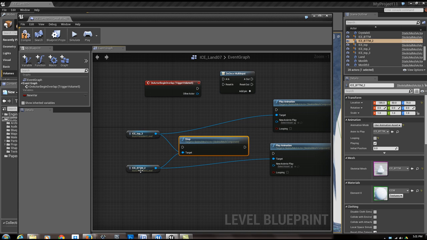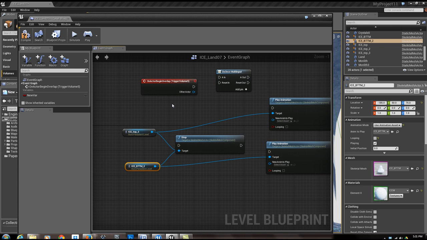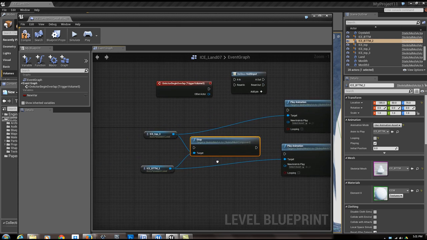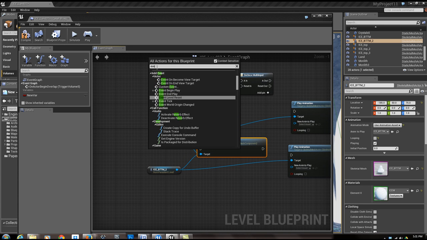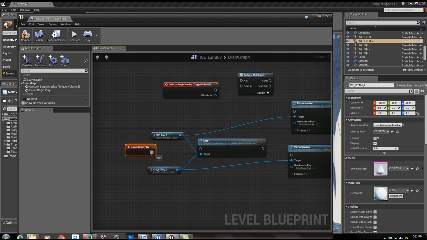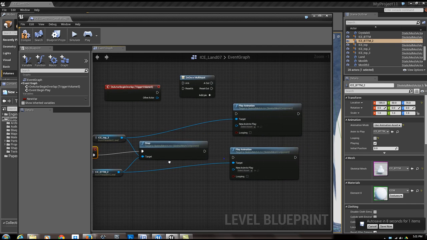So what's going to happen is when it comes to animation using Blueprint, now we're not using our blending of animation, we're keeping this pretty light on this system here, you want to be able to have an event play, and it's going to mainly influence our top animation, and we're going to use this guy to stop that first initial animation. Even though I'm bringing this in, I'm just emphasizing this, and you'll see me do this a couple times in here to make sure that Unreal knows exactly what I want. So let's do event, begin play. There we go. And this guy, we're going to pipe him right into here. So we want that to stop.